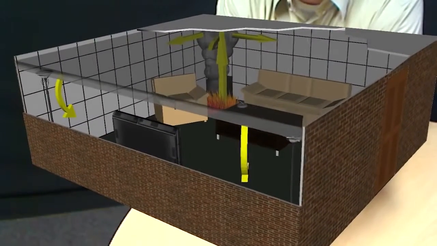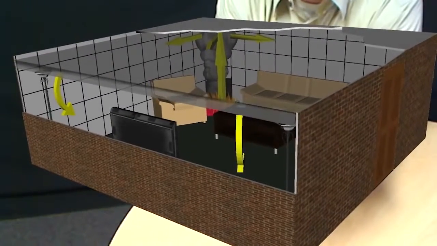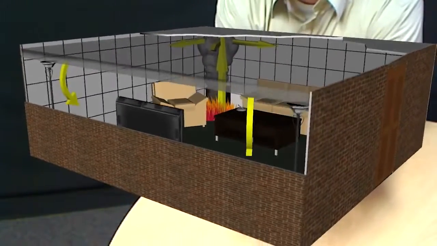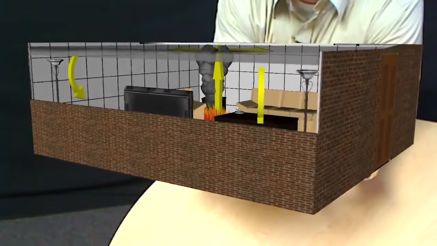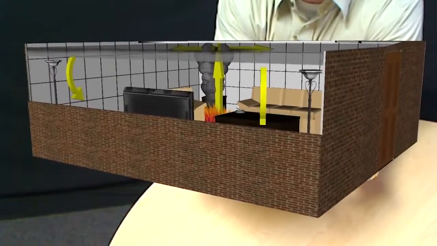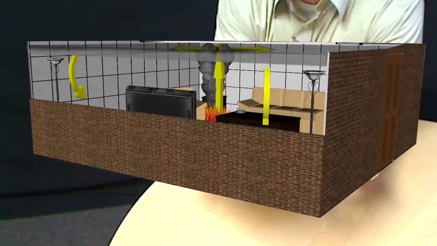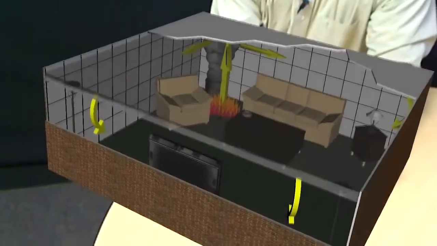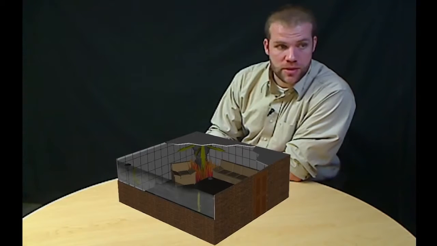And because the smoke will follow the path of least resistance, in this case the least resistance will be down into the compartment. So we can start seeing this distinct difference between the heated gases in the upper layer, what's termed the upper layer, that collection of smoke and heated gases near the ceiling, start to develop and descend from the ceiling.